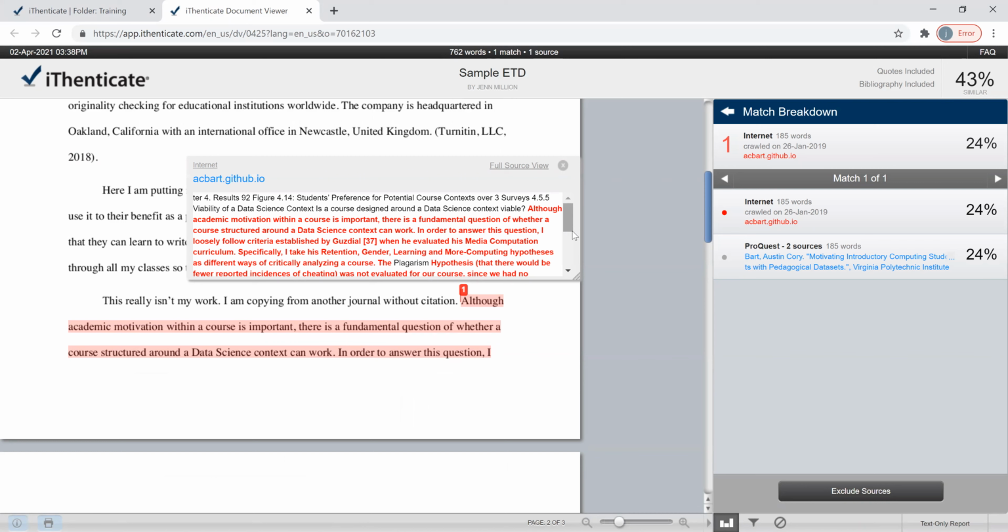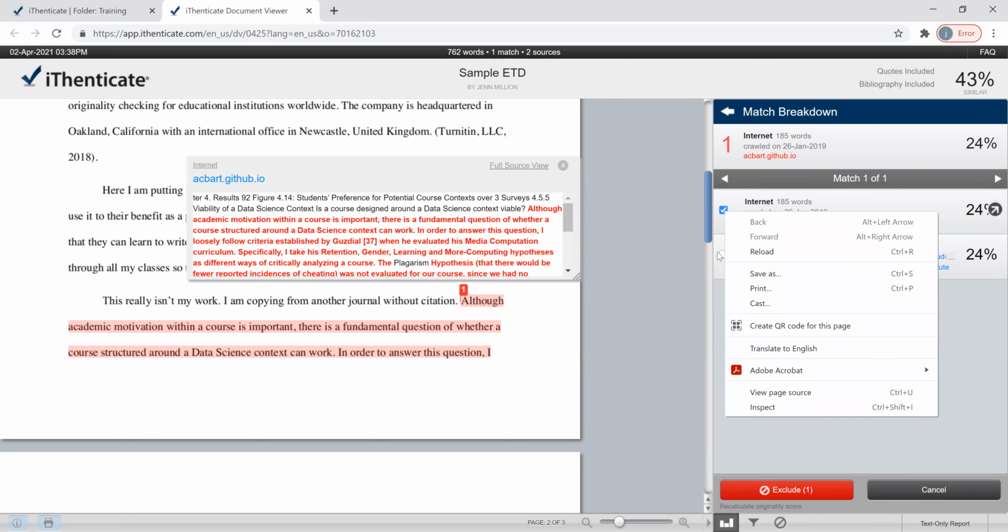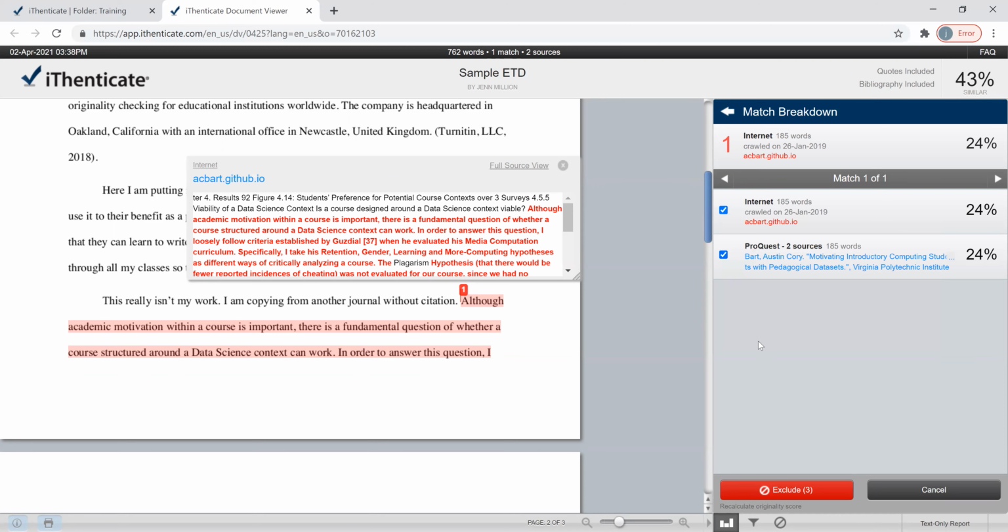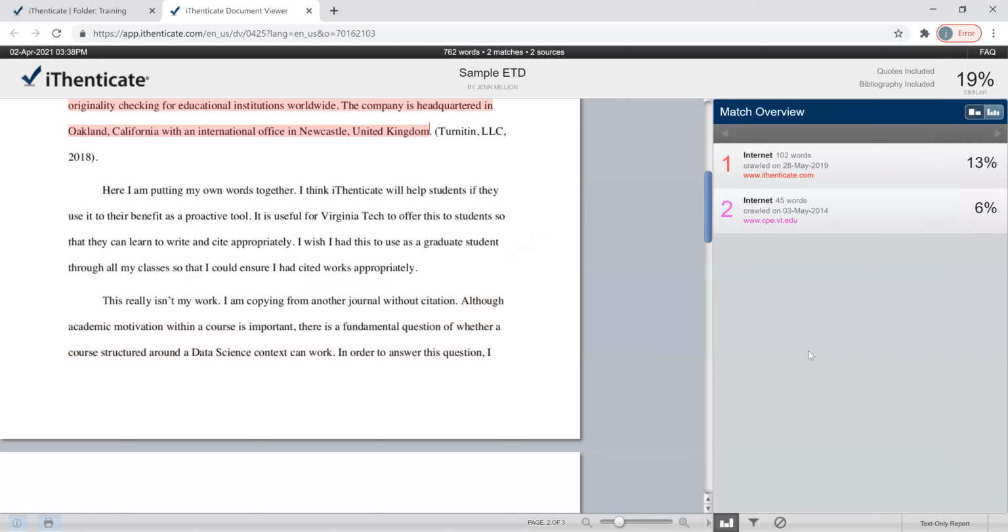Once you've done that, check in with your committee members again, and you have two options to reduce this matching percentage. The first is that you can upload a new version of the reworked document. But say you've already done that with the help of your committee and you want to just manually exclude it. To manually exclude sources, what you'll do is click this Exclude Sources button, and then you'll put a check next to each portion that you've quoted or reworked and click Exclude.